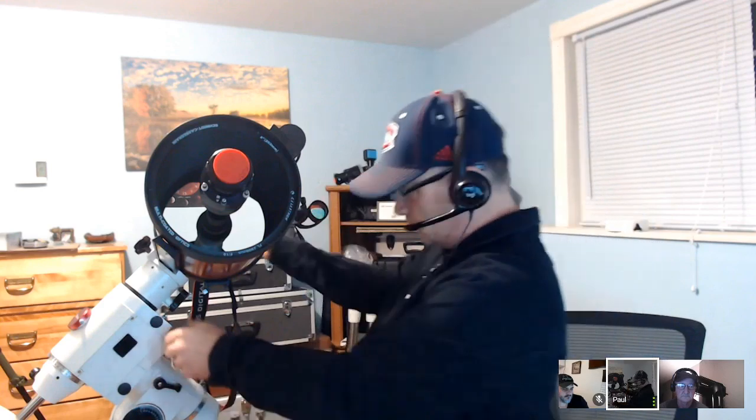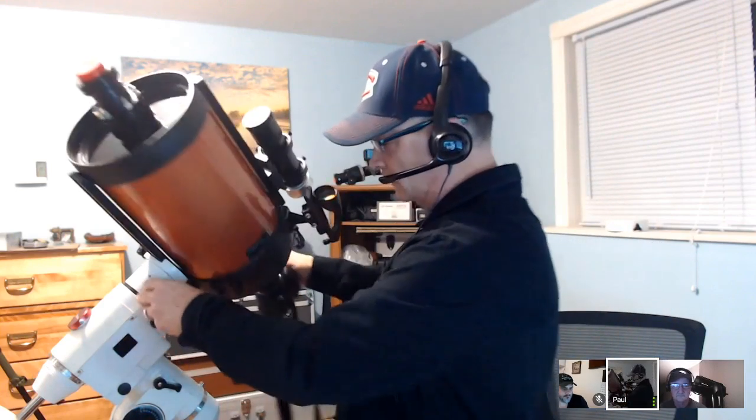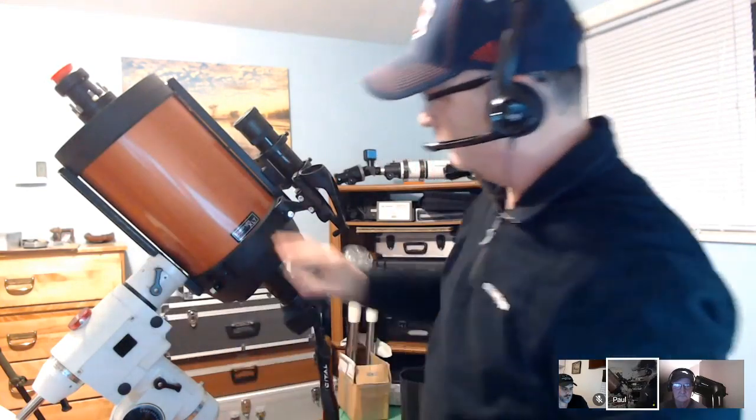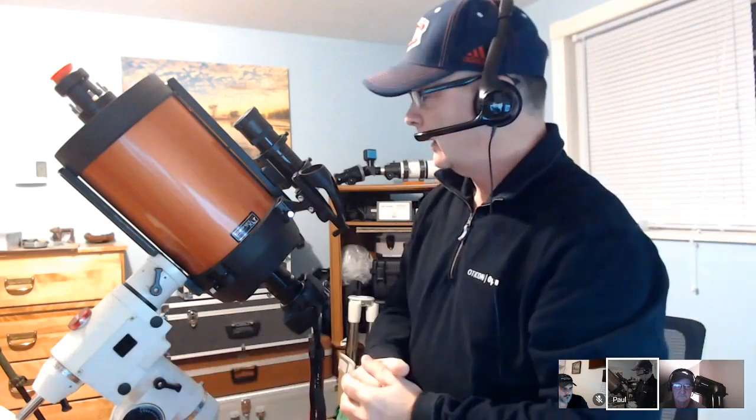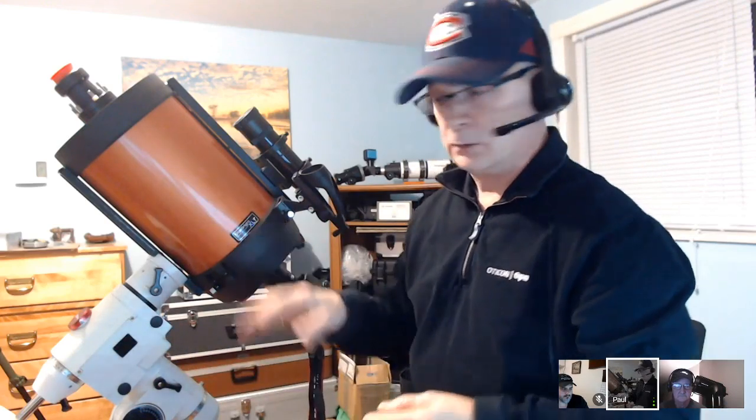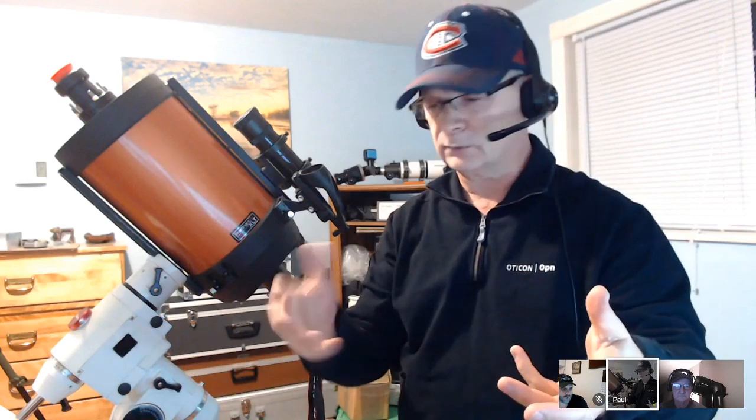This particular one here is made by a company called Celestron, and this one came from one of the telescope packages that you buy on a mount. It's called the SE. This would have been the 8 SE. If it was a 6-inch, it would have been a 6 SE. But it's the same optics that they use in the black telescopes as well.